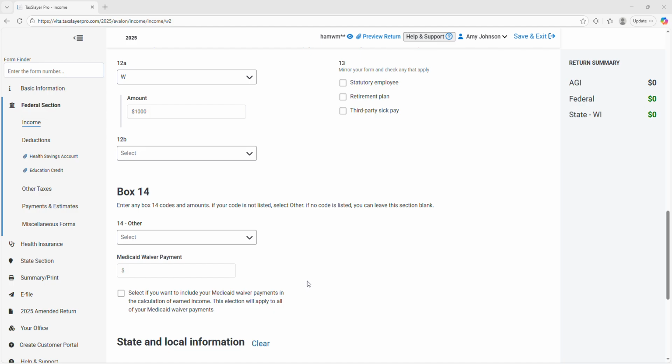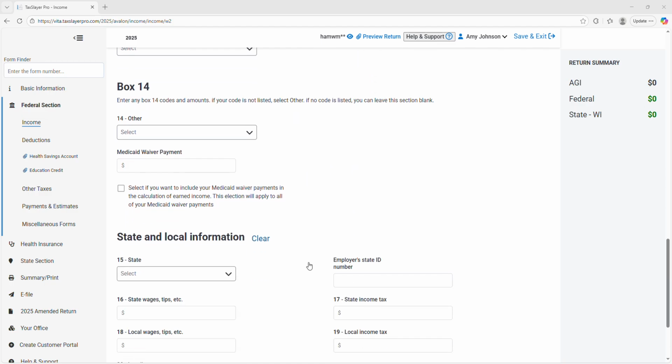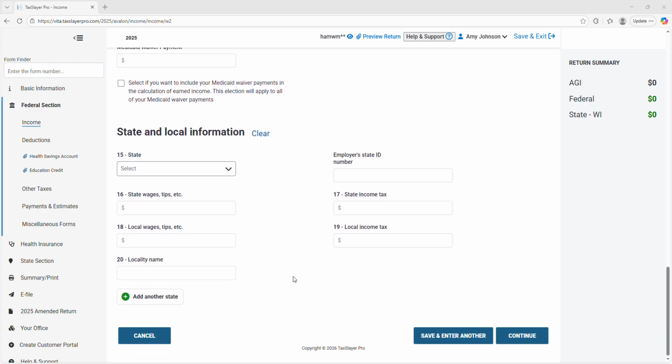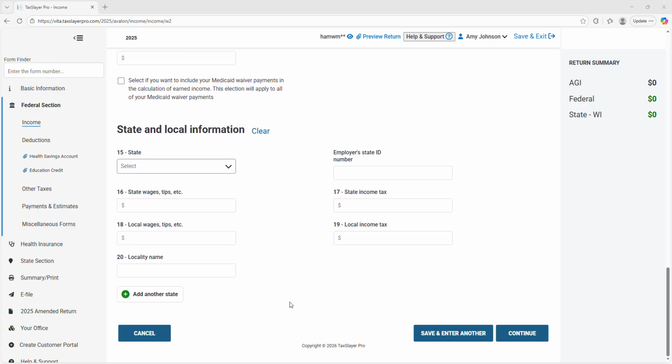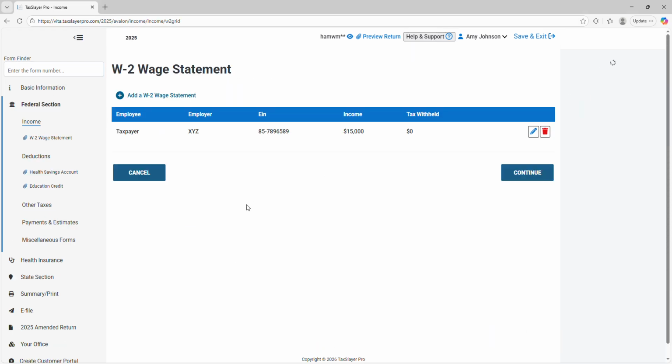We likewise are going to keep box 14 blank and the state and local information blank because we have not been provided any of that information. We're going to go ahead and click continue.